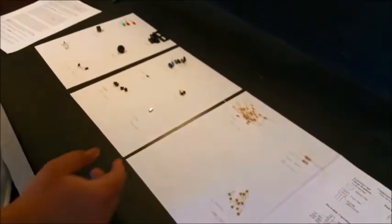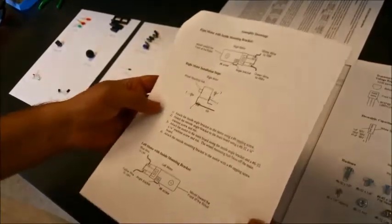It explains what the components are, what they do, and everything. And the other one is the component list that we have. Oh, this is the robot operation. In this particular file, we also have the component list. The way I would recommend to start is going from top to bottom, soldering every component in the order it's mentioned. Then here we also have the instructions for mounting the motor. And that's pretty much it.